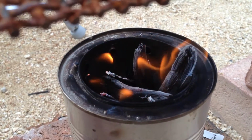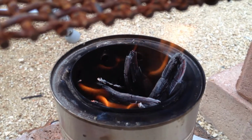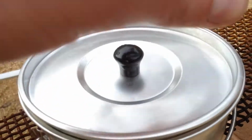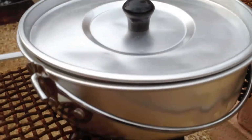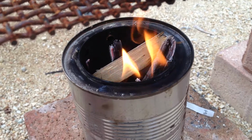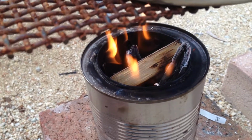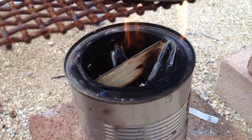You can kind of see that around the holes there's actually gases coming out, and this is burning cleanly now. And I'm going to keep adding wood. Up here I got my pot. Let's give it a quick check. It's definitely hot, that's for sure. I'm just going to keep feeding it. And I haven't used that much wood since I last spoke to you guys. I have quite a bit left, and some of the bigger pieces to get this thing roaring if I need it to. And I have to say, it's quite cool.